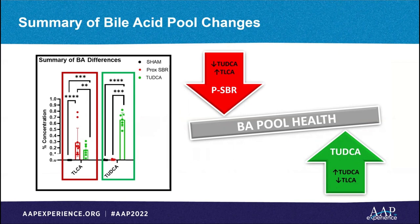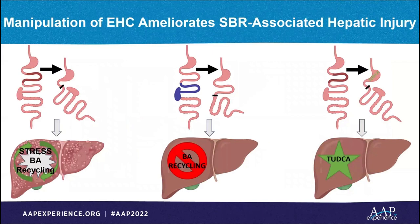When we reassessed the bile acid speciation after TUDCA supplementation, we found that the addition of TUDCA did indeed rescue the bile acid profile to a healthier milieu. The liver injury seen in our proximal small bowel resection model is likely the result of direct liver exposure to oxidative stress and toxic bile acids via enterohepatic circulation. Conversely, removing the ileum shields the liver from inflammation and stimulates healthy new bile acid production, resulting in a unique phenotype that protects the liver. The liver fibrosis observed in proximal small bowel resection is rescued with supplementation of TUDCA. Here we have shown that manipulation of bile acid recycling can combat the liver injury resulting from small bowel resection.